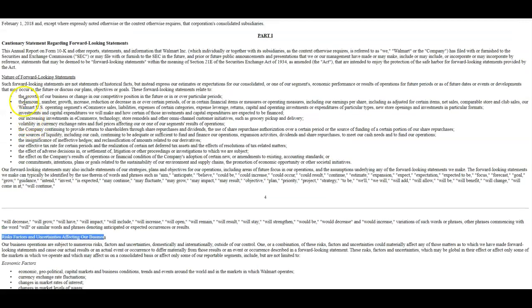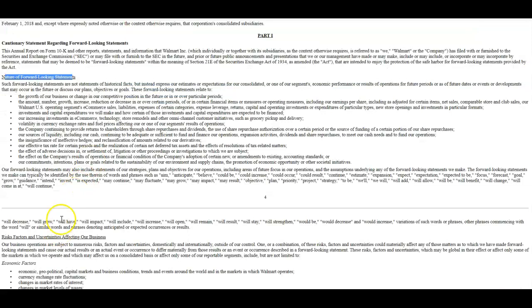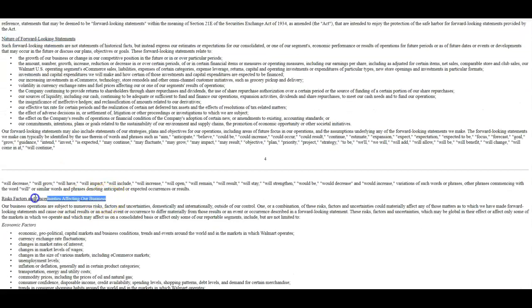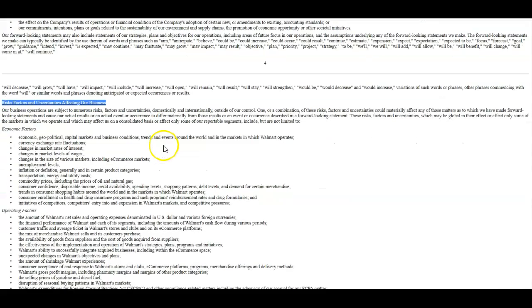Now we are moving to this subheading. This subheading is below, at the same level as the previous subheading, which means this is still a heading level 3, and this is also the parent section for the same section that we're going to copy. The only thing is that this will be the new section header, and within that, you will start copying the text here.